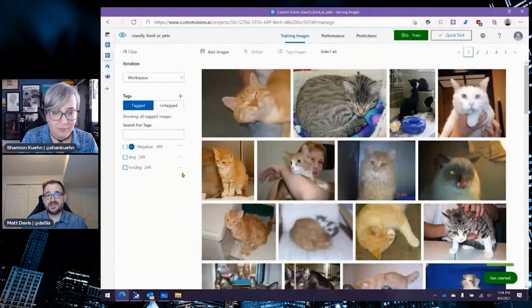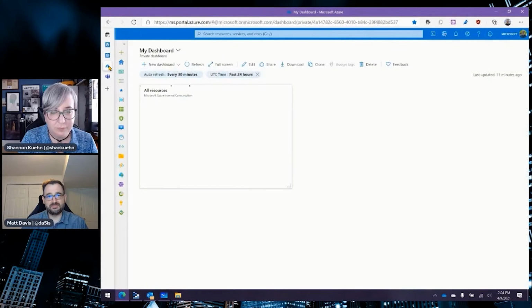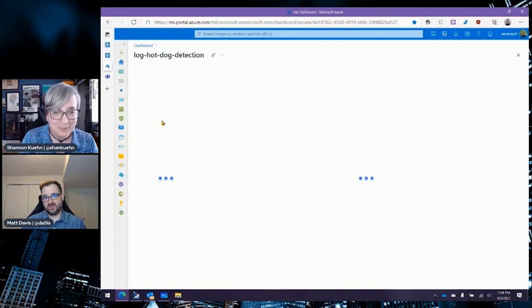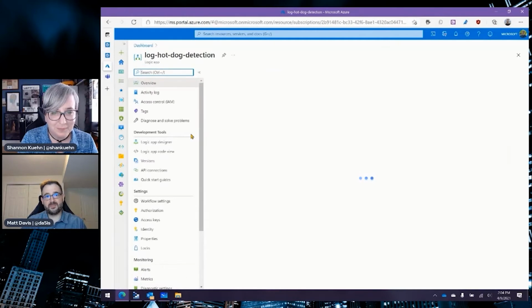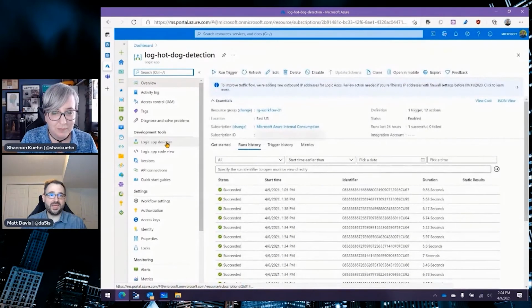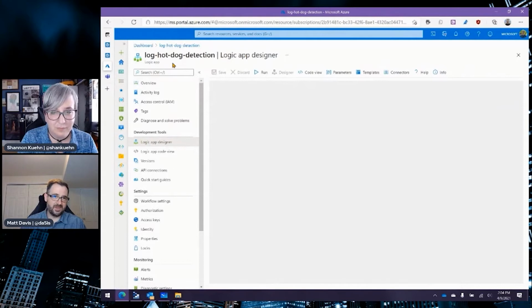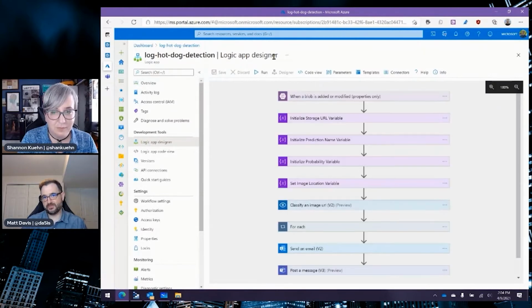Logic Apps is super cool, in my humble opinion. What Logic Apps allows you to do is set up, in a visual way, an application that ties together a bunch of different services. If you go into the Azure portal and create a new Logic App, you get this Logic App Designer. And what this allows you to do is very easily integrate against other systems, and visually.